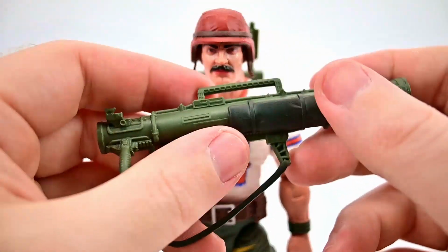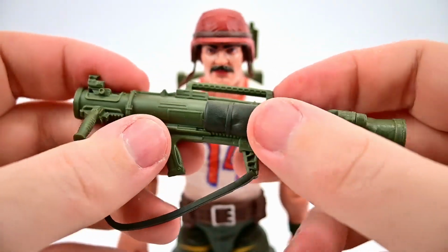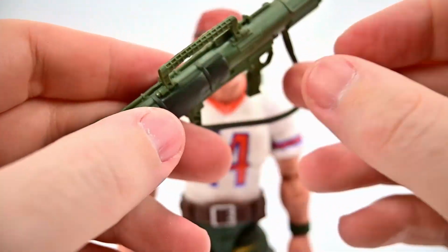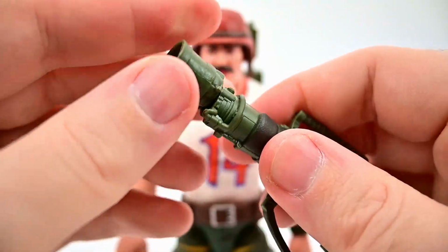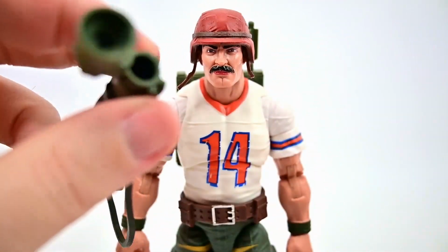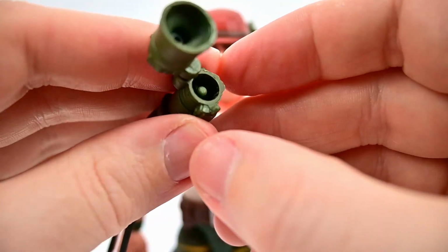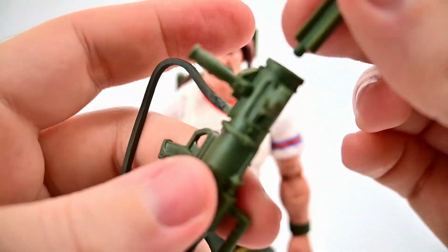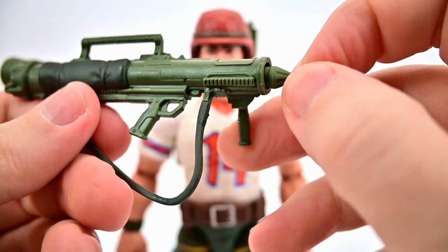And then of course we get the Bazooka, or the rocket launcher, which looks pretty cool and has an overall nice design, nice little shoulder padding here on the side, of course the little grip and the handles there, so you can line up the rockets and shoot it. Looks pretty cool. And I think the back piece opens here, yeah, it can fold up, so you can open that and then take the missile and stick it down inside there, and it goes all the way in like that. So you can have it loaded up if you want, or maybe you can even stick it out of the front. So just slide it in there, so it's ready to go out of the front, which is pretty cool.